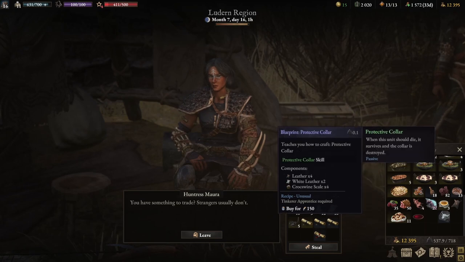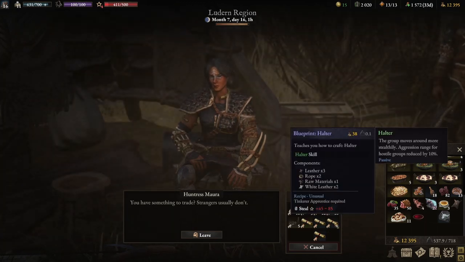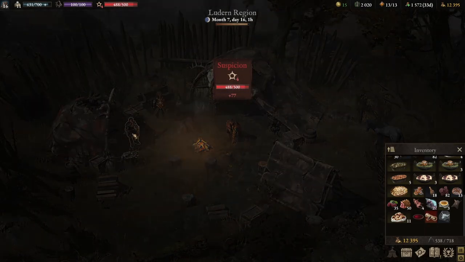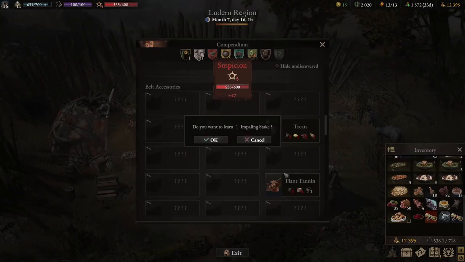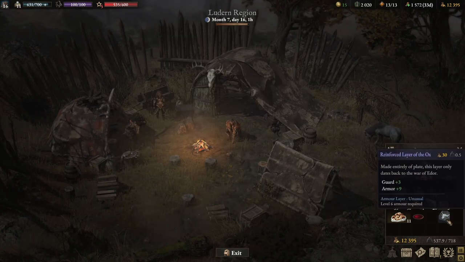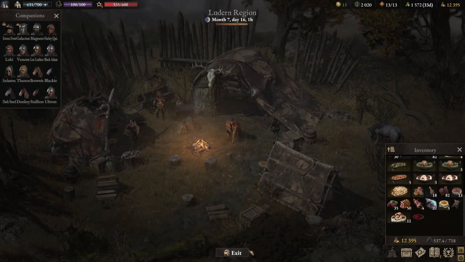Okay, I'll buy stuff. I'll steal something. Which one will be useful? This one, impaling stick. We'll just do that. Okay. Oh, we're not even... Do it again. Steal another one. Not above 500. Movement. Okay, yeah. Learn this. And learn this. Reinforce layer of the ox. Someone has an empty slot anyway. Yep. Galactus, here you go. Perfect. Thank you very much.